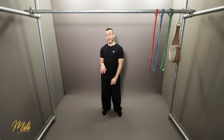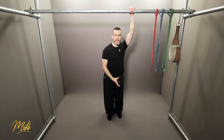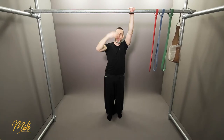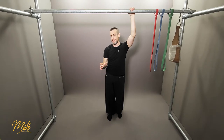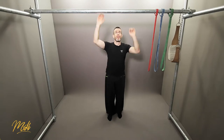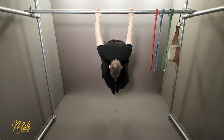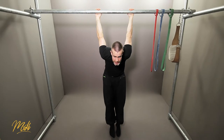Another favorite movement focuses more on hanging and moving in a dead hang position. It's got a very weird name — it's called skin the cat. The idea is you dead hang at the very bottom, bring your knees up, and pass them through the gap between the bar and your body. It's best if you've never done this before to have somebody underneath you, as you need to be wary of letting go of the bar because you're going to be upside down. From there you can pull back and come back to the beginning.